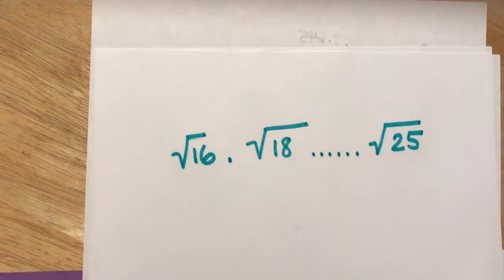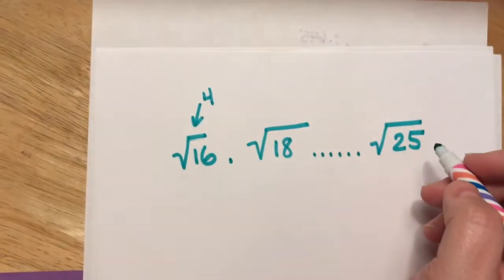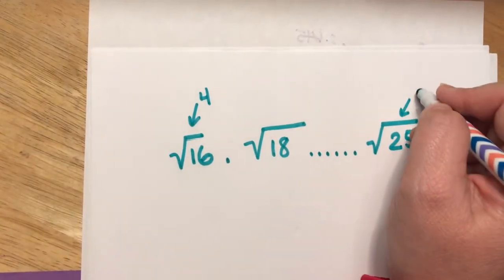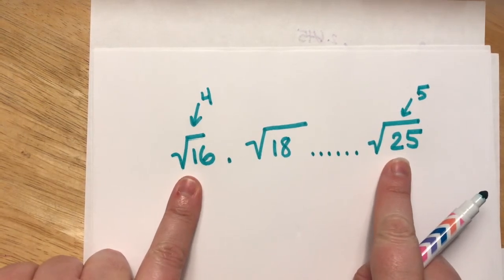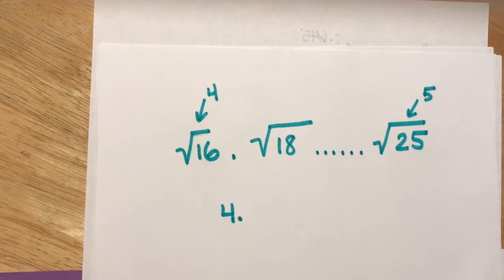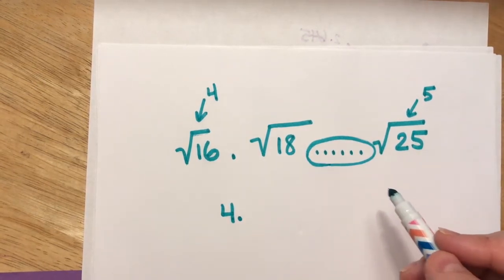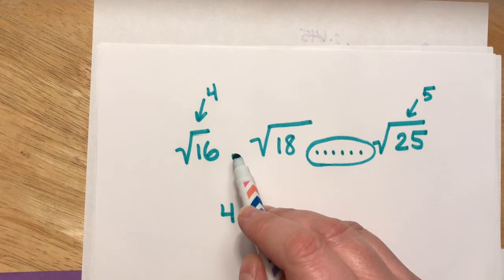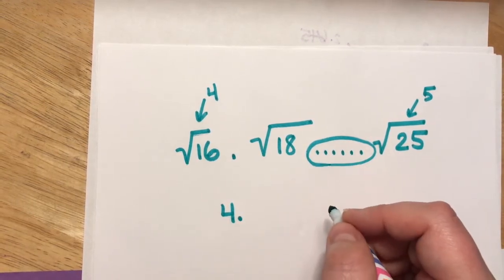Does that make sense to you? Okay. And so I know that the square root of 16 is 4, and the square root of 25 is 5. So I know it's got to be 4 point something because it's between 4 and 5. And so it's going to be 4 point whatever it happens to be. Looking at this, I'm noticing that there's a lot of space in here again. And so I'm thinking that it's really much closer to 4, and it's not even halfway there. So I'm thinking more like 4.1, 4.2, somewhere in there.